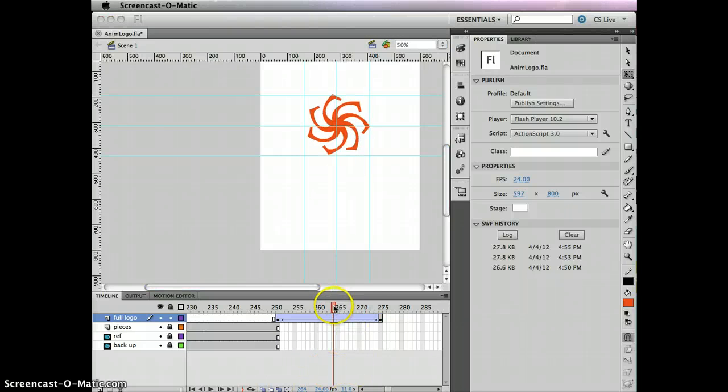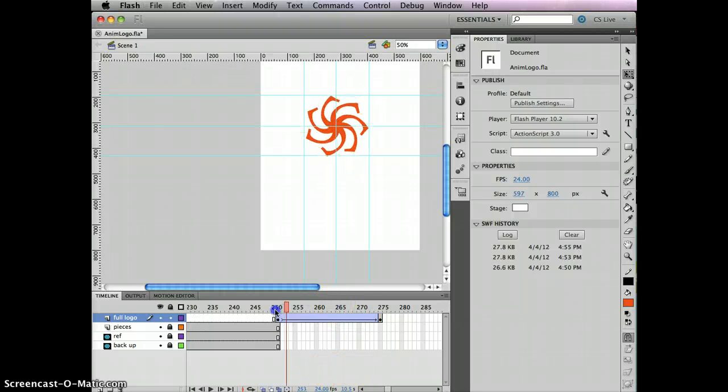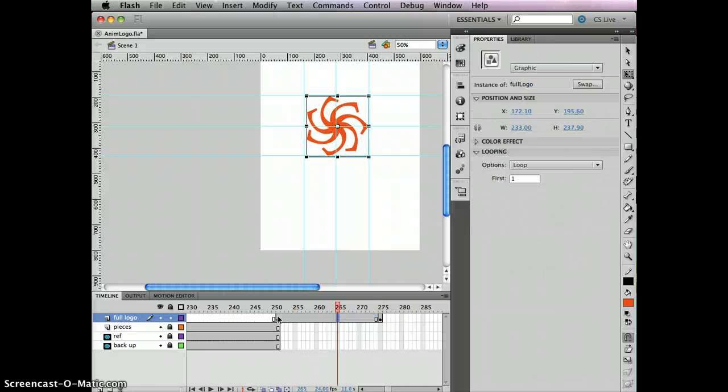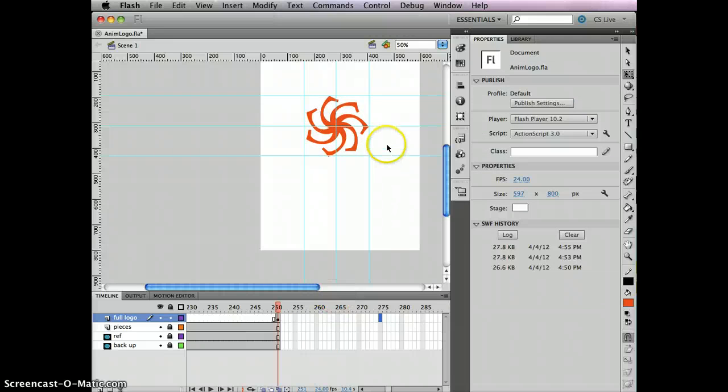Yeah, it does indeed move a little bit, and I think what it is, the center point of that symbol was not right on the exact center point. So what I'm going to do is undo these last couple steps and then go back to this frame and move the center point of that symbol to the exact center that I made on stage here.